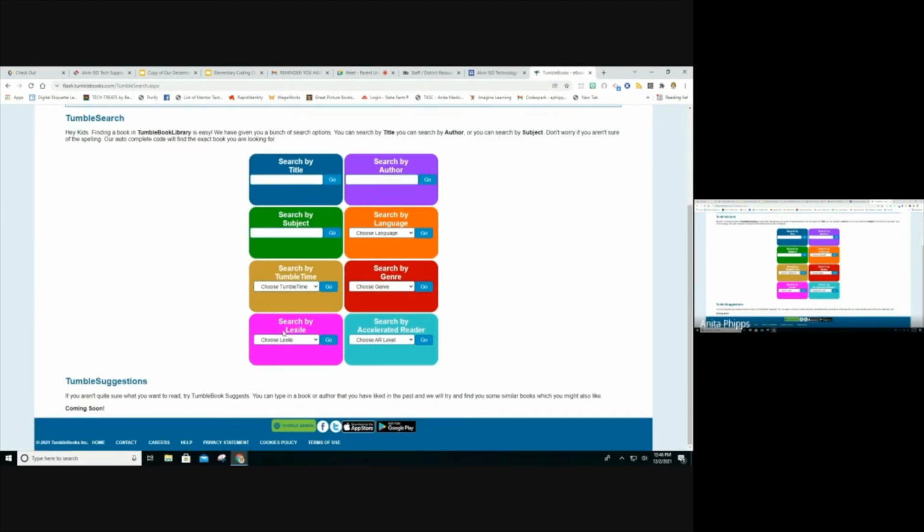You can also search by Lexile. Sometimes teachers might give you a Lexile level for your kiddo. Or if they say your kid's reading on a level 24, that can convert over. That gets kind of fuzzy. I would stick with this AR when it's a grade level range. And I think those were all the ebooks. Oh, I do have one other ebook to show you. But do you have any questions about Tumble Books or Sora? I'll give you a second to respond in case you have a question.